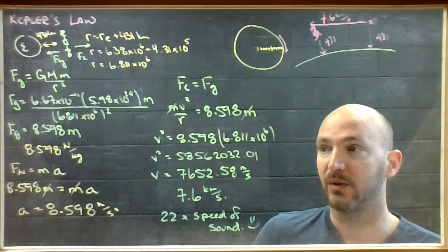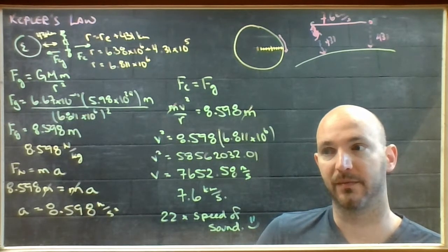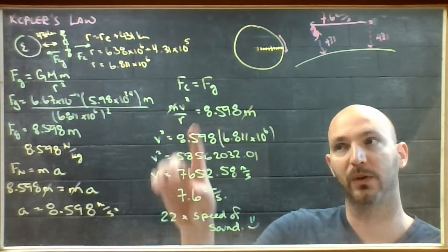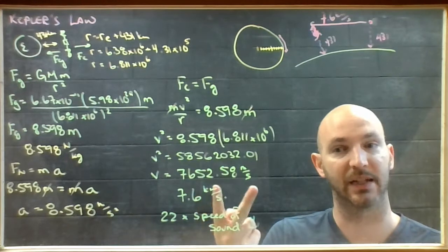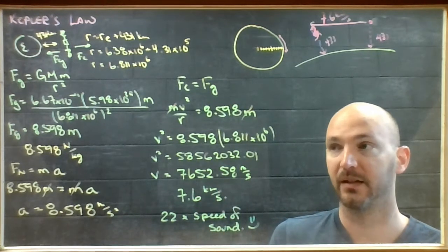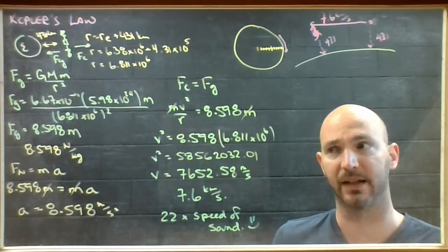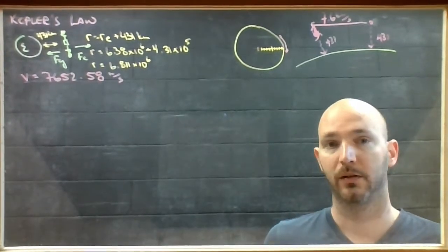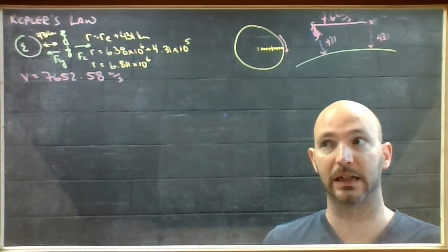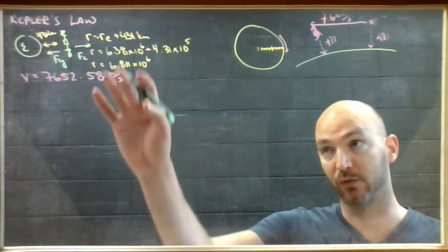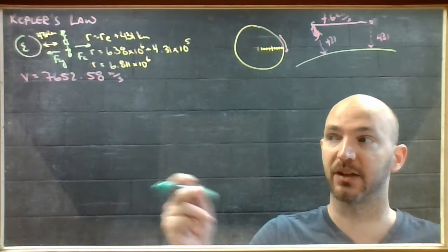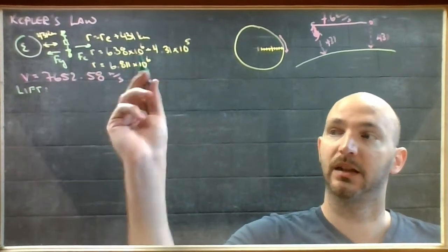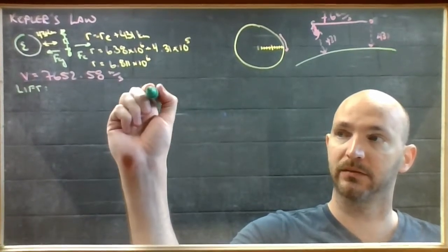Alright, so the question I suppose you should ask yourself then is, how much energy does that cost? Because now we're not only lifting the object, but we also have to get it going at this particular speed. So I'm going to clean this off and we'll see how that goes. Okay, so to get a satellite up in the air and get it going in an orbit at the same height as the International Space Station, there's two things you have to do. First, you have to lift it. Then you have to get it going.